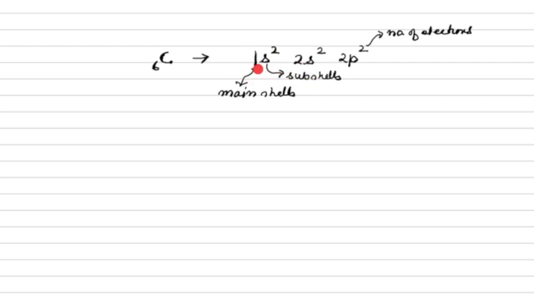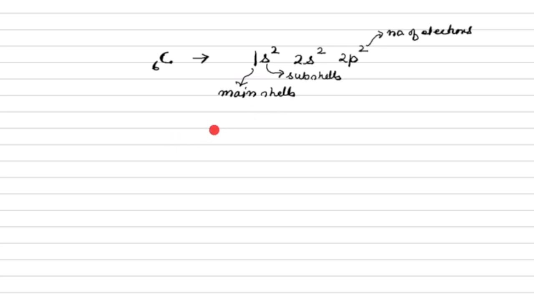So what we are seeing here is the first energy shell, having subshell s, and then the number of electrons in that too. What about this? It's the second main shell. We are talking about the p subshell of that, and that p subshell has the number of electrons as 2. So if you see 2 plus 2 is 4, 4 plus 2 is 6. That's why we show the configuration of carbon as 6. Okay, and now how to show in orbitals?